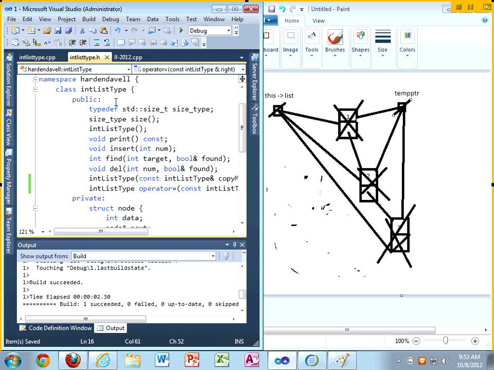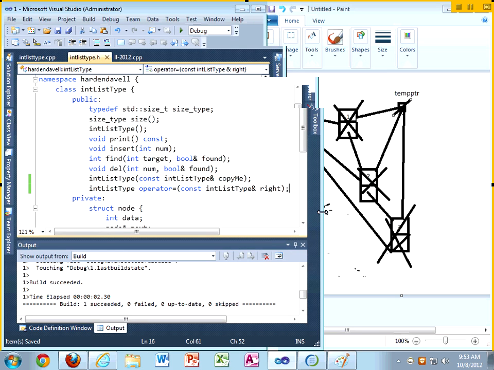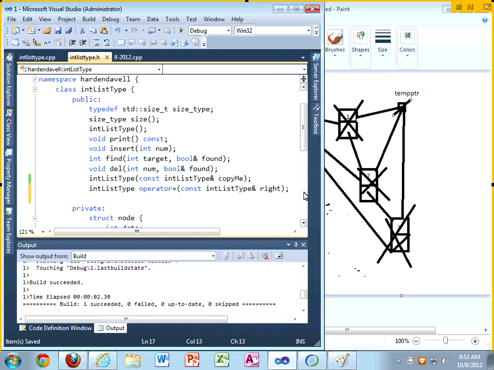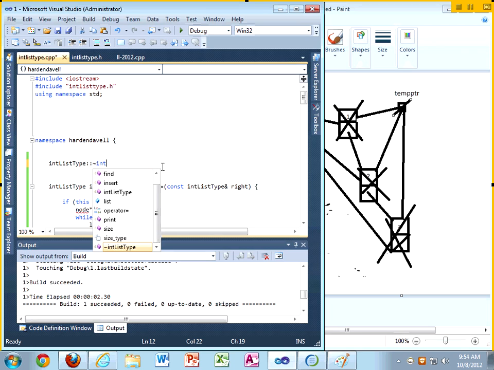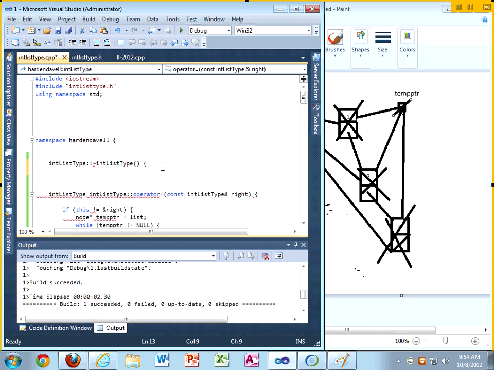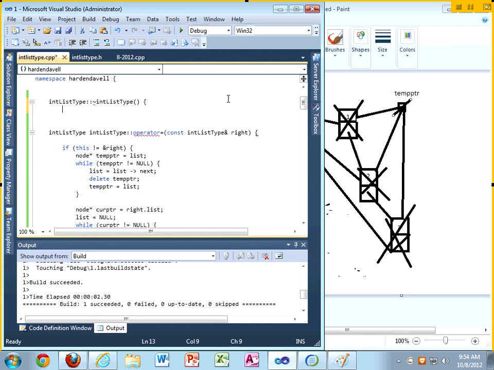And tilde int list type like that. Okay, so that's going to be pretty similar to what we just wrote, if not exactly the same.